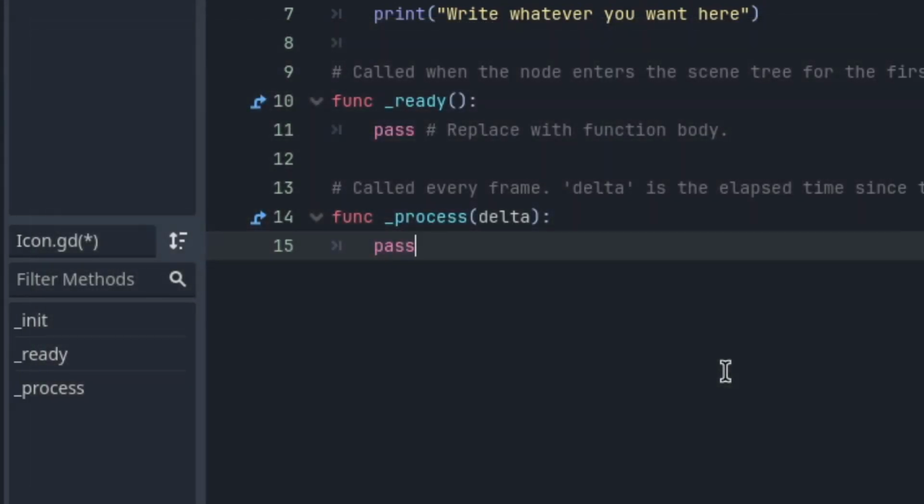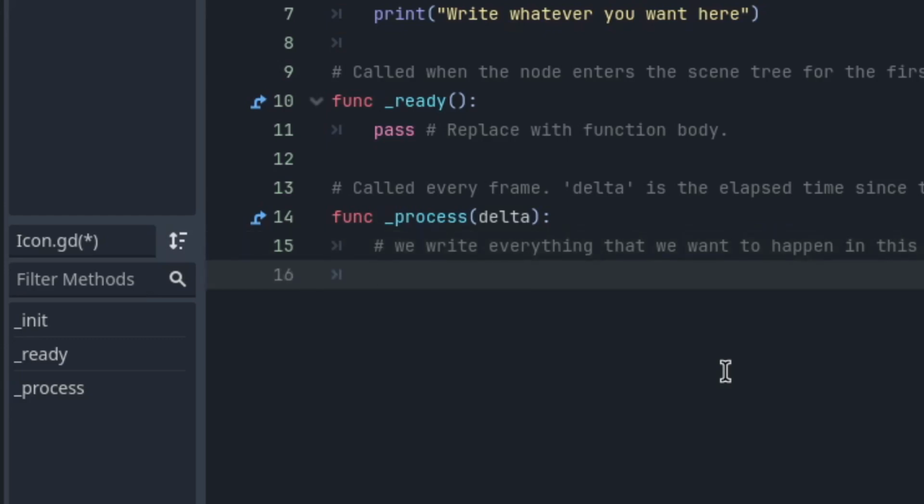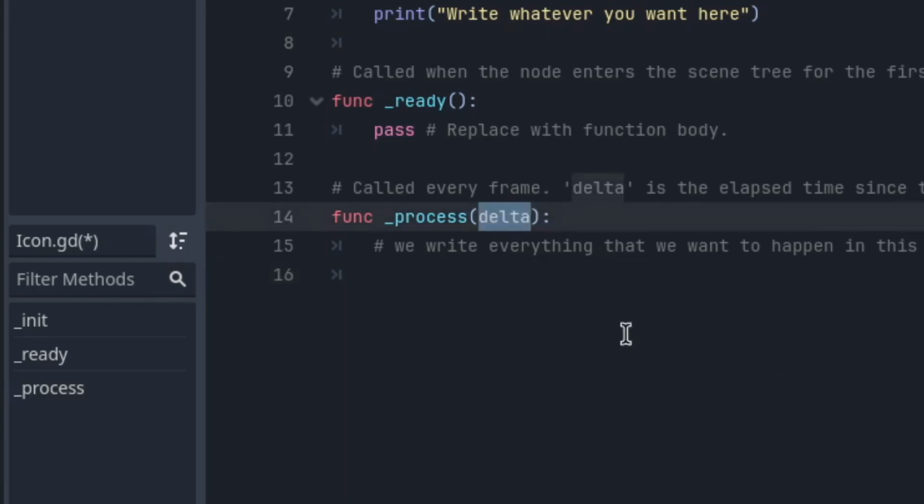The _process method is called by Godot on each frame. So for each frame that we want something to happen, we will write our logic here. The trouble is that computers with different CPUs and GPUs can render things more or less faster than others. This is also known, when quantified, as FPS or frames per second, which we don't really want to vary from computer to computer. So it has a parameter called delta to combat the discrepancies. We will talk about how that works in a bit.